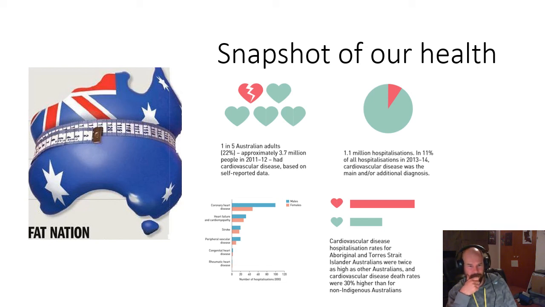a larger nation. So you can see there from the graph too, coronary heart disease, way out in front in terms of the hospitalizations of people. And males are just almost, I'd say, in fact, more than double the females. It's not good when you consider how easy it is to avoid these sort of things. And often cardiovascular disease hospitalization rates are higher for Aboriginal and Torres Strait Islanders because they don't have access to all the nutritious food. They might have just your junky foods, your high fat content foods. They don't have the education, so they don't know about eating right and the correct diet and that sort of thing too. So, doesn't paint a very pretty picture.